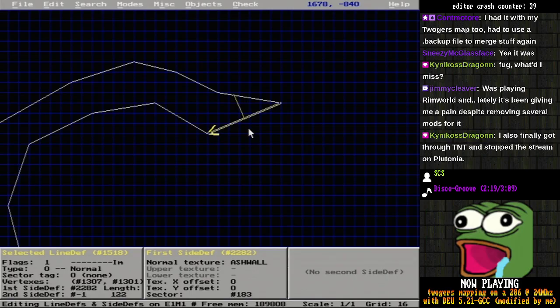When I'm just splitting lines and drawing out caves, that kind of shit, that's fine. But when it comes to intersections, save before I work on them. I think that's a good takeaway from this.